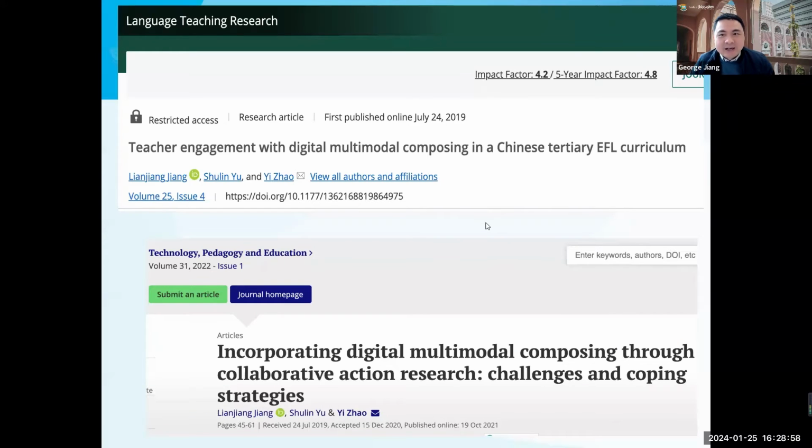As a starting point to consider, I would like to reference my own study on teachers' engagements with DMC in the Chinese writing curriculum context. So in these 2 studies, you can find the factors and also the challenges, and teachers' coping strategies in response to those challenges when it comes to using DMC in their classrooms. This can offer a starting point for us to consider how teachers' expertise in using DMC can be further expanded.